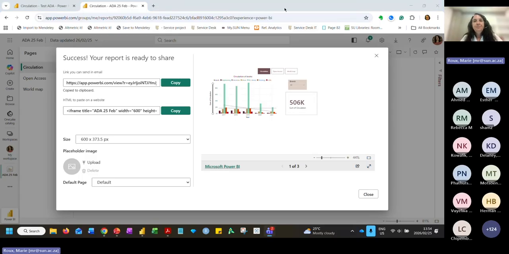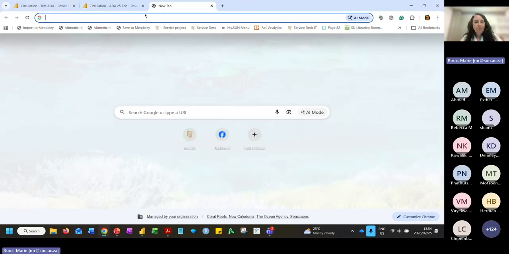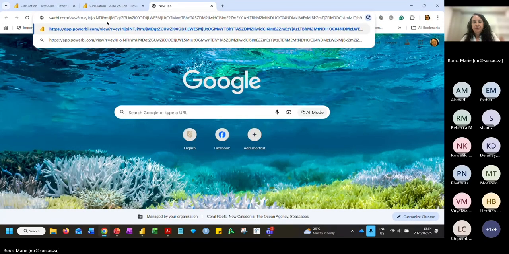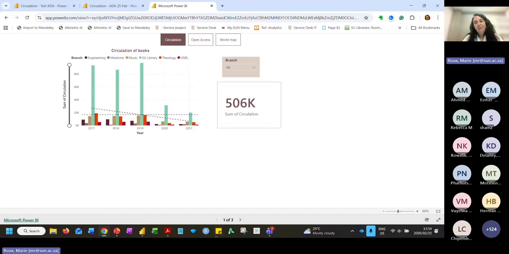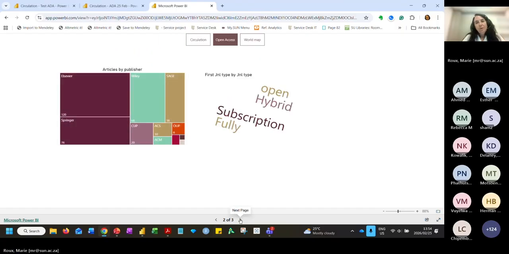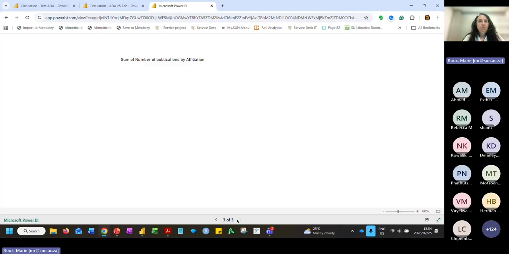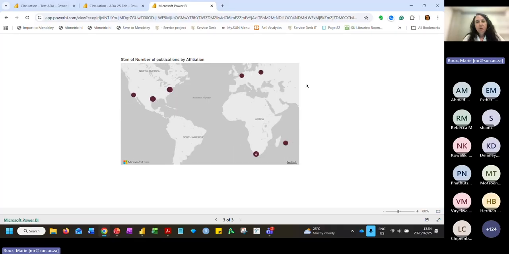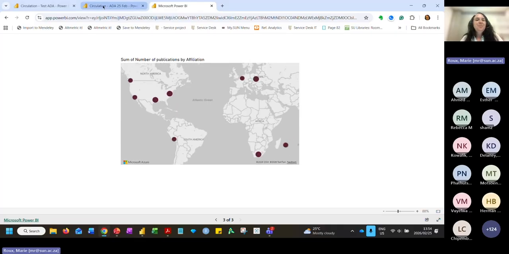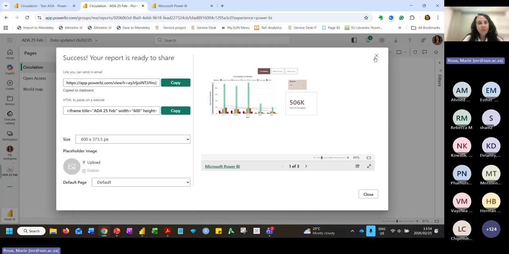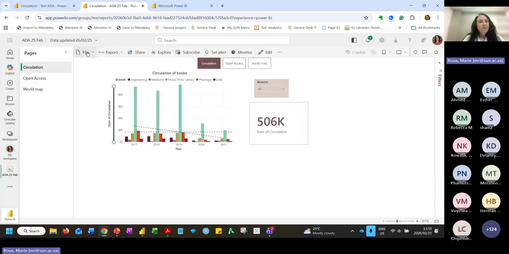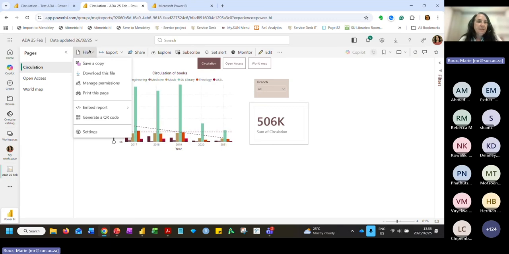Then you can copy it in a web page, and you will be able to open these pages on a web page with a web URL. Right, so you can see it's just a bit slow, and this is very helpful to have like this. Here you can also change the sizes and so on. There are lots of settings there that you can use.